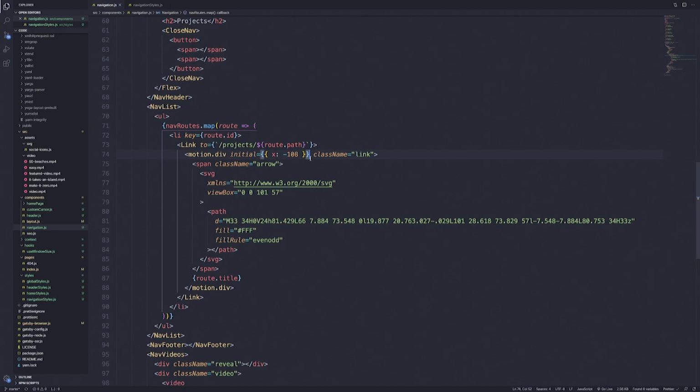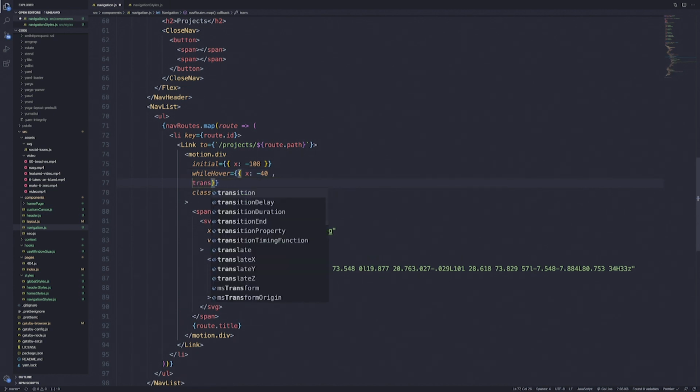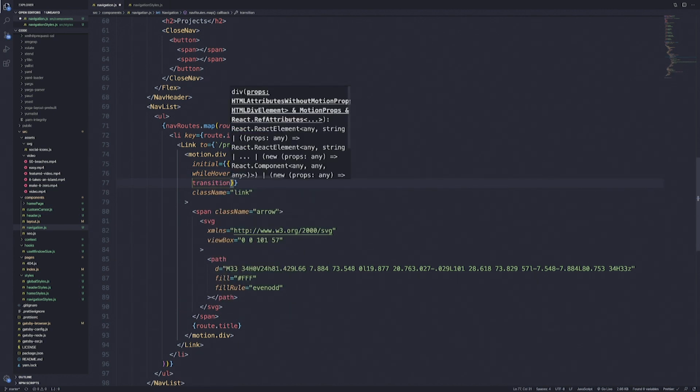So since we have the initial set, what we could also pass with framer motion is a whileHover. And this will allow us to execute a certain animation dependent on when the link is hovered. So with this, we're going to make X be -40. And we're also going to add a transition because I just don't like that springy transition that framer motion automatically has.